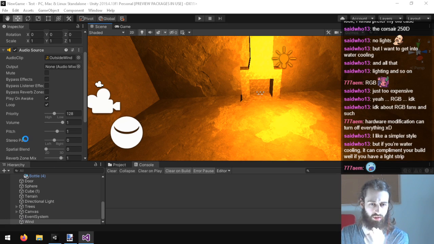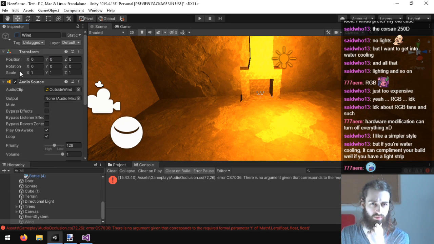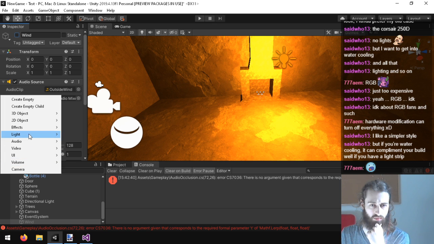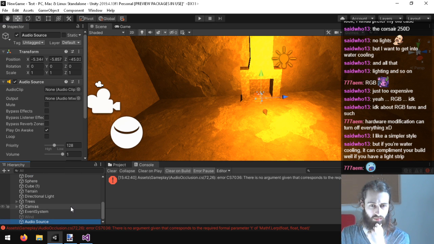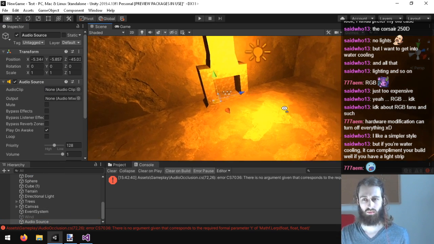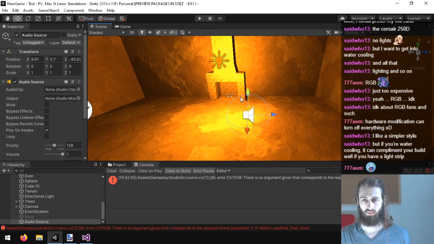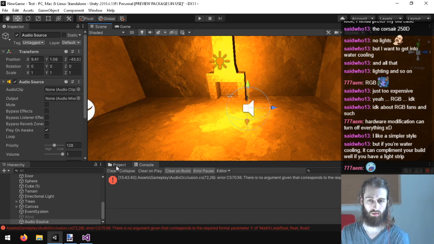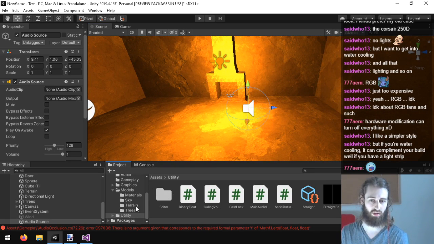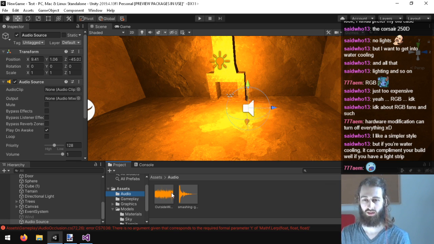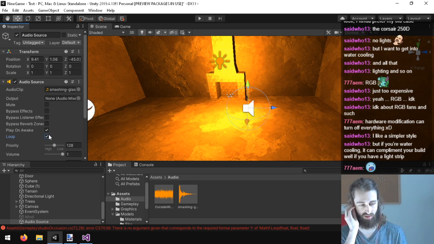Let's try setting up an example audio source. I'll use that glass breaking again because it's really good for hearing. It's really easy to hear and tell where it's coming from.